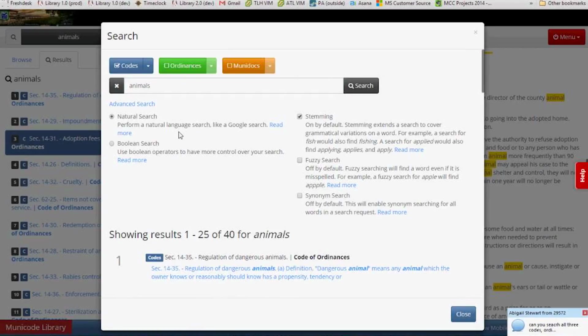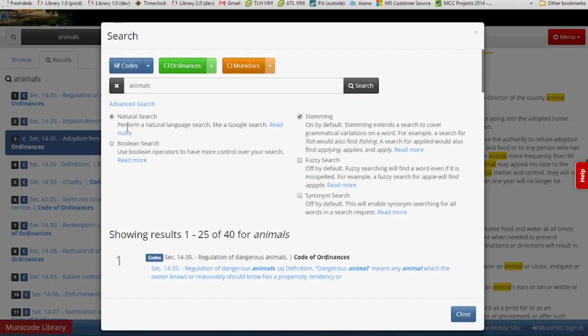If you want to get specific and do a logical search or a Boolean search, where you want to use the keyword operators like and, or, not, you can do that here by clicking Boolean. If you click read more, it will give you a little idea of what operators are available. Some of our advanced users use this. The general populace typically doesn't make use of the Boolean features. That's why they're not the default, but they're there if you want to use them.